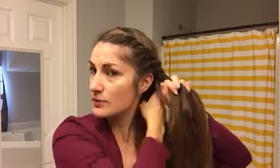And as I get closer, I'm going to start pulling this down so it's tight against my head. I don't want it pulled out too far. You get looser strands of hair if you do that. Okay, so you can see I'm just about to my shoulder and I'm just about out of hair, which is exactly where I want to be.